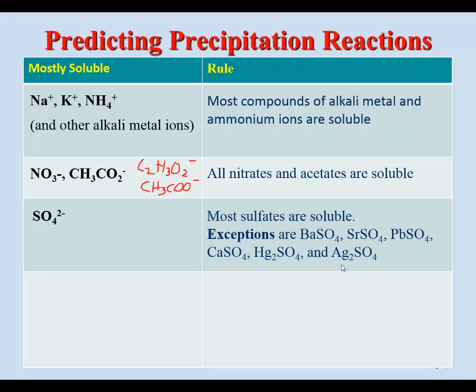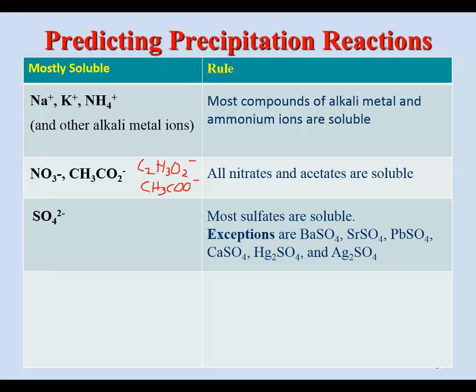The other sulfates we might run into, we would expect to be soluble. So if I see a sodium sulfate or potassium sulfate or ammonium sulfate, very soluble, because both the cations we predict to be very soluble and the anion paired up with other cations we expect to be very soluble. So you're noticing that as we hit the alkaline earth metals at calcium, or for barium or strontium, as we're going down below calcium on the alkaline earth metals, we expect the sulfates to start to become insoluble.